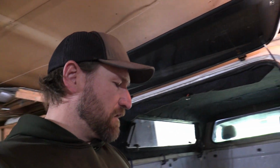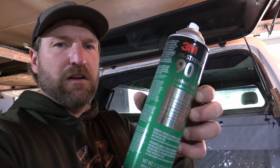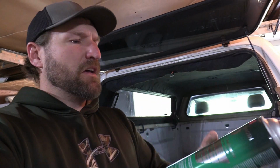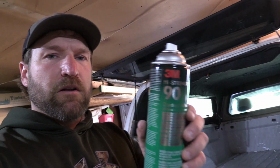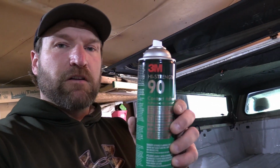All right, and I'll show you real quick. I didn't bring this up when I was talking about what you all need. This is what I use to put the foam on to stick to the tailgate and the topper. It's high strength 3M 90 contact adhesive, and you want to find stuff that's heat resistant, because when it gets real hot it won't release the adhesive, but that's a must.